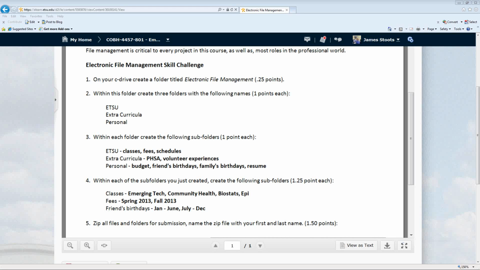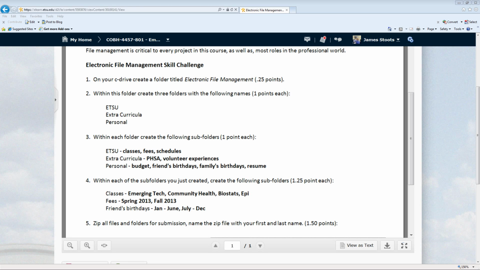We're just making a folder with subfolders and subfolders. I'm sorry, we're not putting documents in this one. We're just going to do folder and subfolders and subfolders.